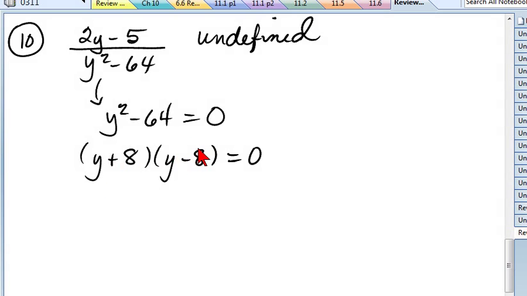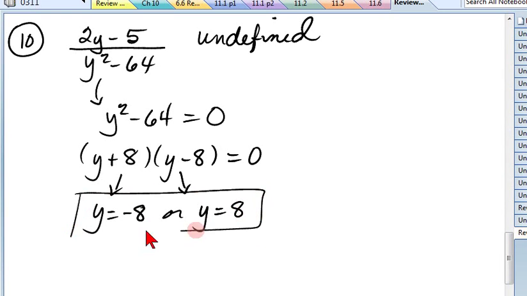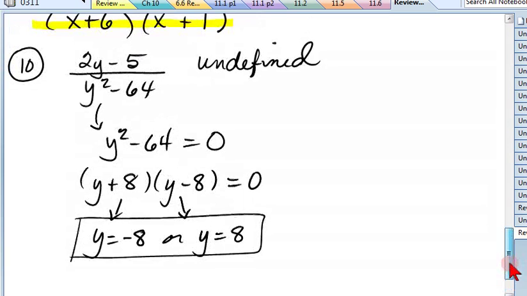That's the difference of squares. If I now use the zero factor property, I get that y is -8 or y is +8. The answer to my question, for what values is this undefined? It is undefined for these two numbers. It didn't say describe the domain. It said for what numbers is it undefined? It is undefined for these two. Is that okay? All right. And by the way, that was the first question out of Chapter 7, if you wanted to make some notation of where things come from.